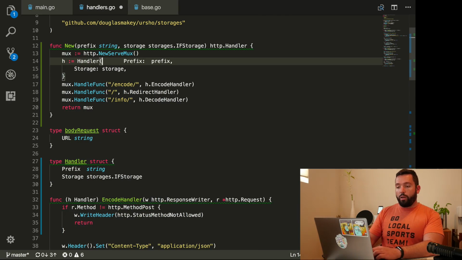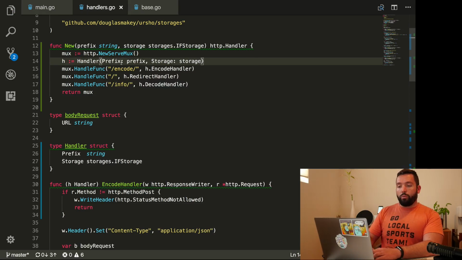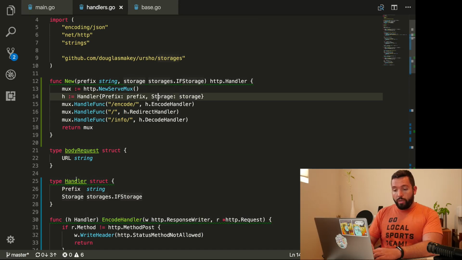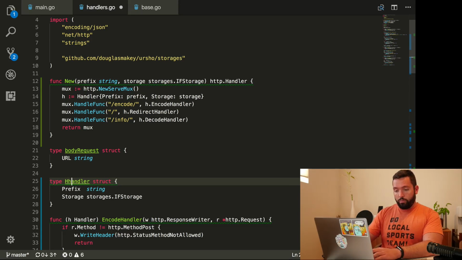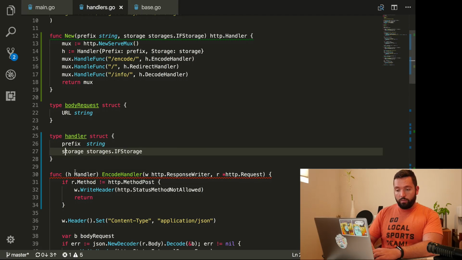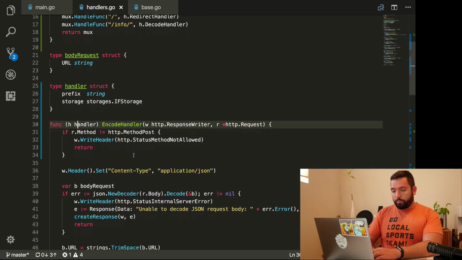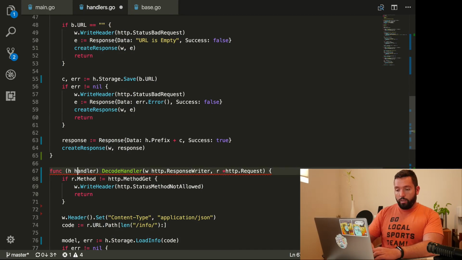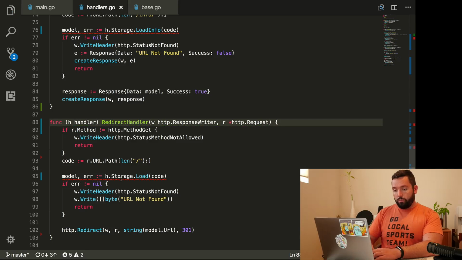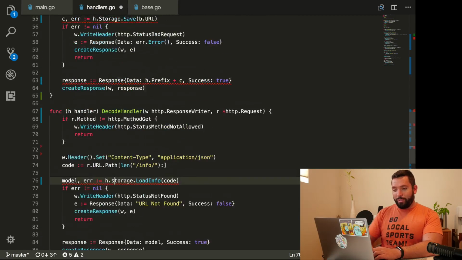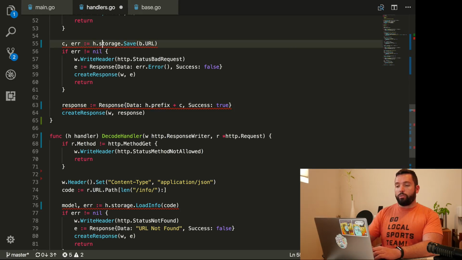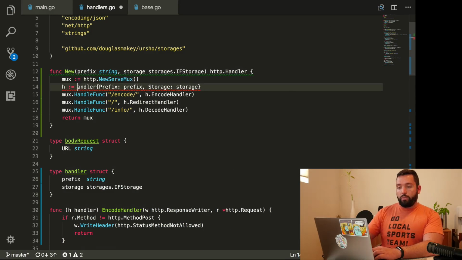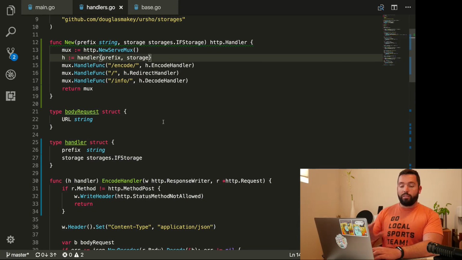So now with this, what we've done is we've been able to put the logic about how URLs are served inside of the handlers package, which in my opinion makes a lot of sense. So now we can make this type private with private fields, so private, not exported. So this is going to be handler, this is going to be handler. This is going to be back to storage, back to storage, back to prefix, back to storage. Cool. And this is going to be handler. Now we can remove this because this is private and nobody cares. Only we can see it anymore.